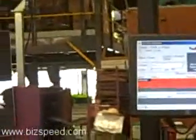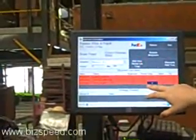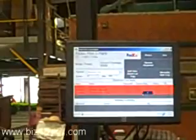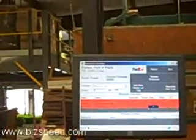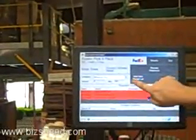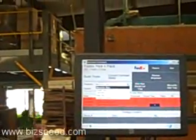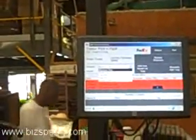Here you have all the lines on the order, and they are color coded. Red means they have not been packed. Yellow means they are partially packed. And green means they are fully packed. There's also something that says 'container: medium box,' which indicates the type of container you're putting items into. They have different sizes of boxes and racks that we can put our plug trays into.